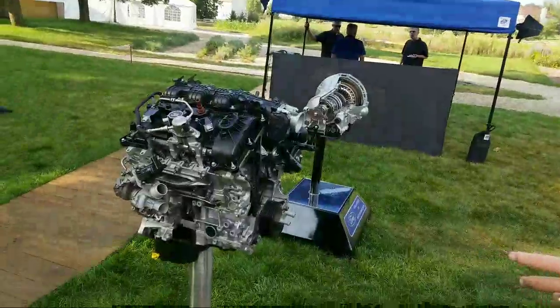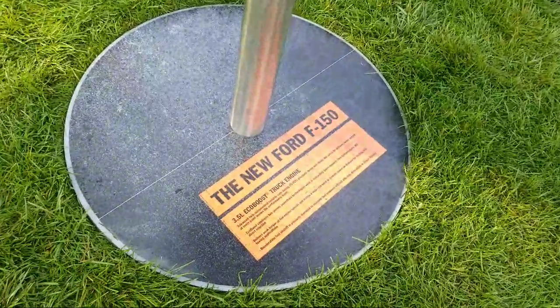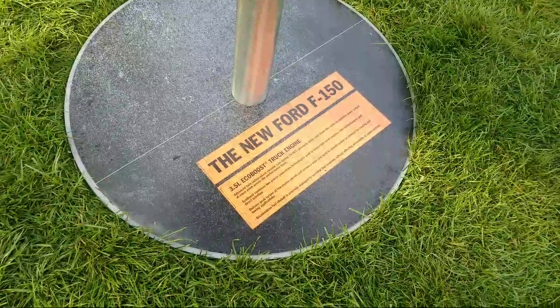EcoBoost has become our most popular engine — between the 2.7 and the 3.5 liter, we're selling over 60% of our mix in EcoBoost engines. But there's still a traditional core V8 following. We have 38.1% total market share for F-150 and Super Duty combined, retail and fleet. We're almost at half a million units this year — just below 500,000. We've been the best-selling truck for 40 straight years in America, something we're very proud of. The top-of-the-line 3.5 liter EcoBoost — that's not quite as tuned as the Raptor engine, which is a high-output version of the 3.5.